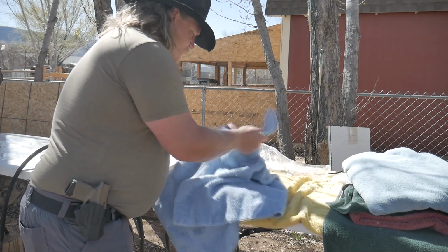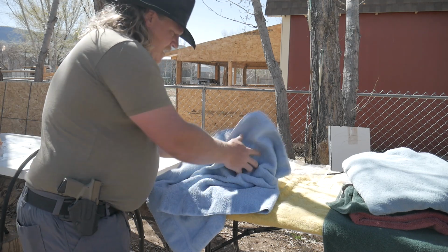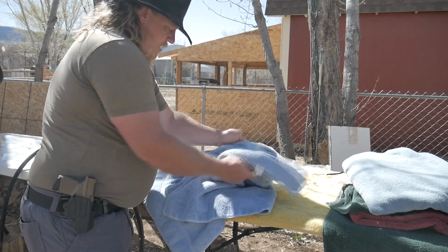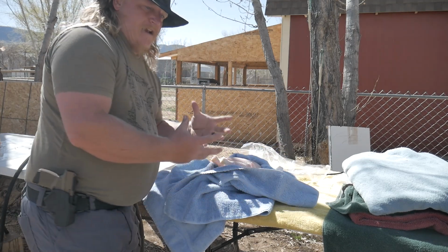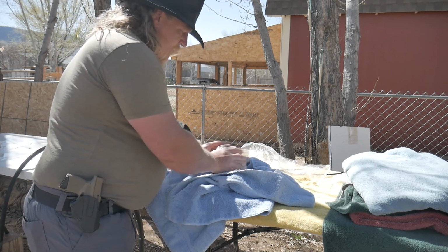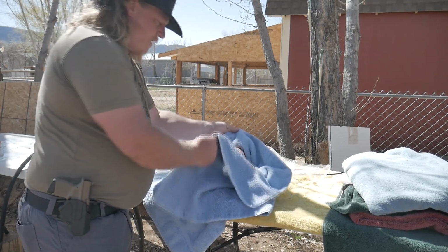Okay, so now the bird comes over to my station here where I will dry the bird completely inside and out. There will be some natural juices that will stay in the bag from the bird itself. So by cleaning and drying off the excess water of the bird, you end up only having that juice from the bird in the freezer bag. Otherwise it's just way too wet in there and you run the risk of leaking out of the bag.